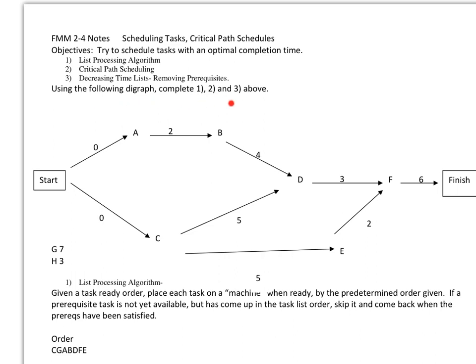Okay, so following digraph, this is the same digraph that we had before. However, I put in two other tasks: G takes seven units of time to complete and H takes three units of time to complete. And so what we're going to try to do is figure out, okay, I want to put this onto two different machines. We might give you a different number of machines, but two different machines, people working on lots of different things that we can kind of classify this as.